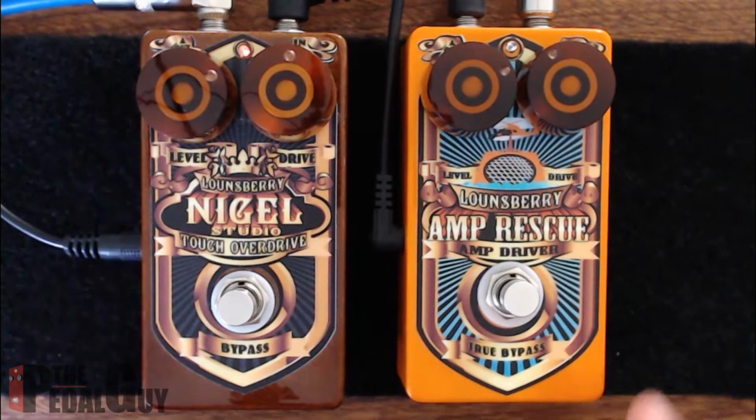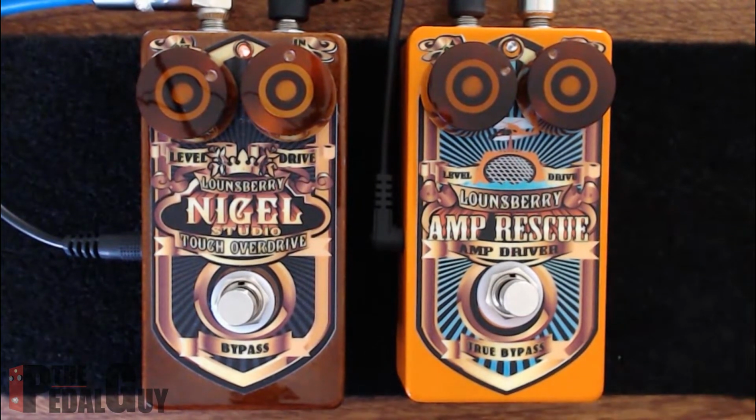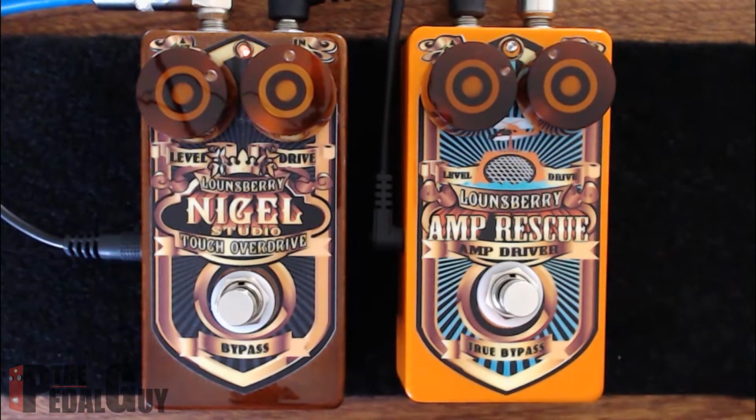Now, on the right-hand side here is the Amp Rescue, and the Amp Rescue is meant more for people who have that first amp, or they have a solid-state amp, and they want to give it a tube-like characteristic. That's exactly what the Amp Rescue was built to do. And also, I might add, it really does work nicely with tube amps on top of that too, just to further enhance that sound and that tone and the characteristic. So it's really a pedal that serves a much more specific purpose. But they both have their own character and identity, and they sound great.